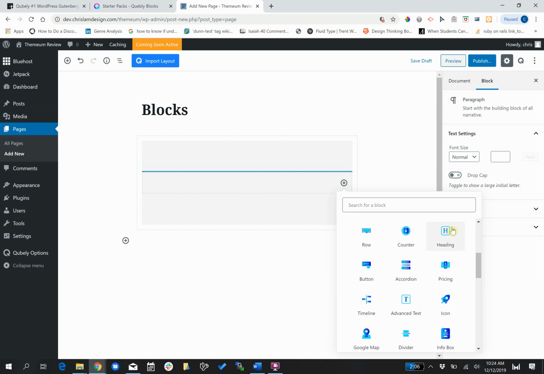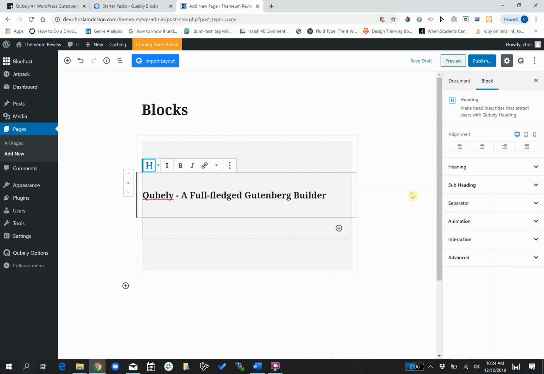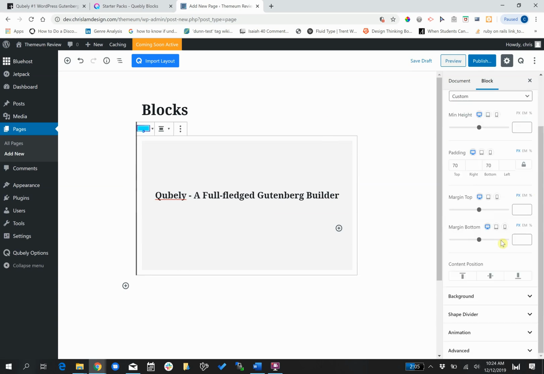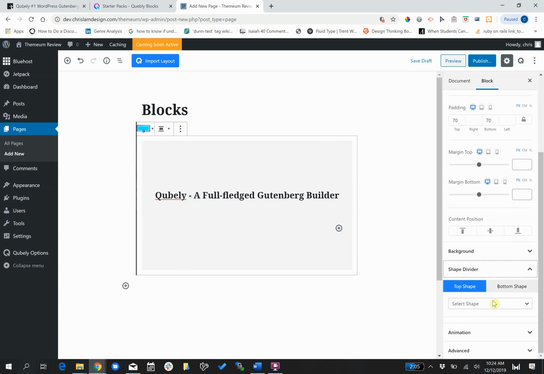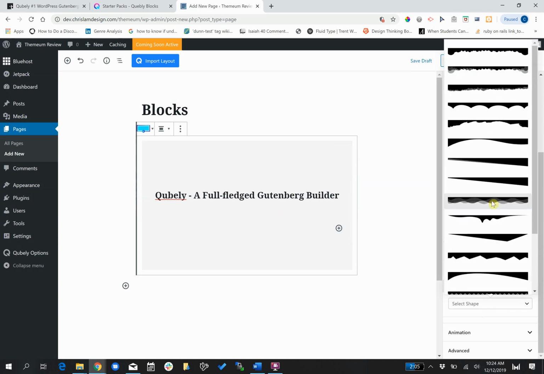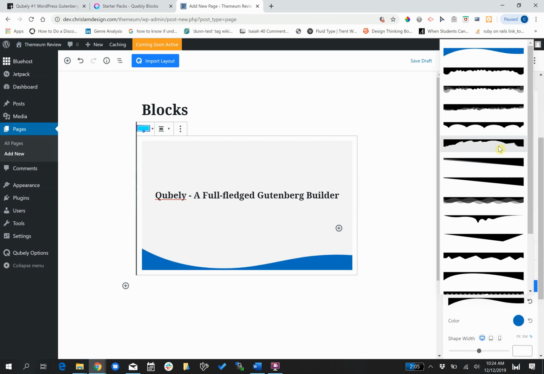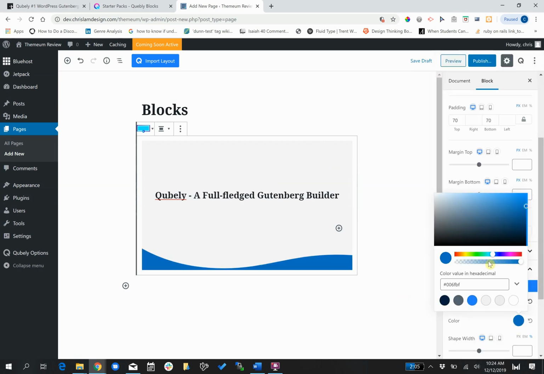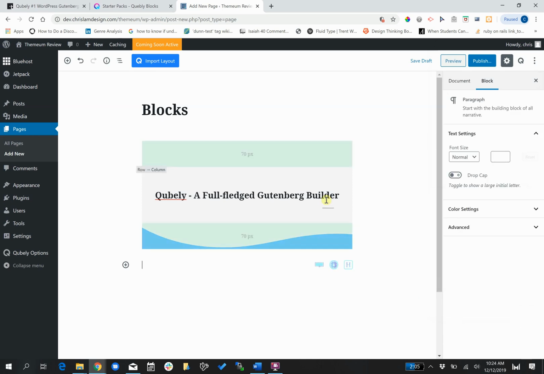So you could add a heading if this was a hero section, and you again have all the customization options for the heading in your hero block. So there are all of these options. And the last thing I wanted to show you is they've got these shape dividers, which are kind of cool. If you wanted to spice up your design with some shapes, you could add that to the bottom, and customize even the color of that, however you think would look good.